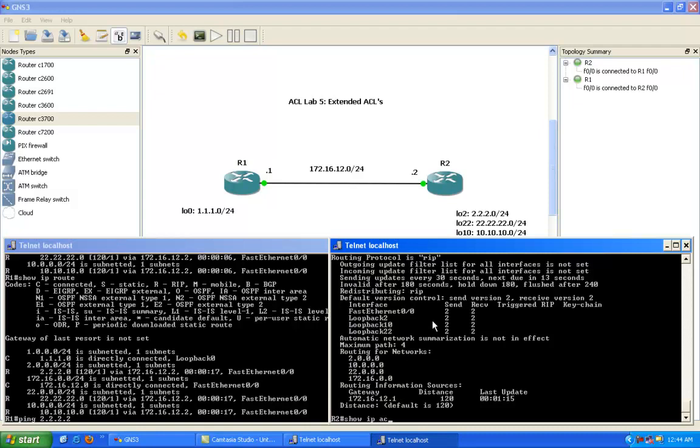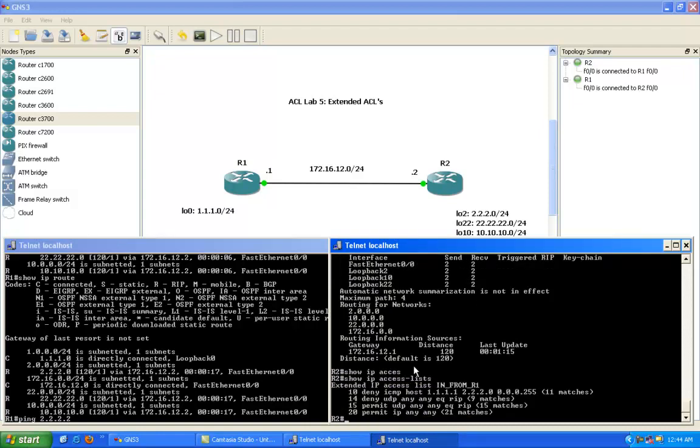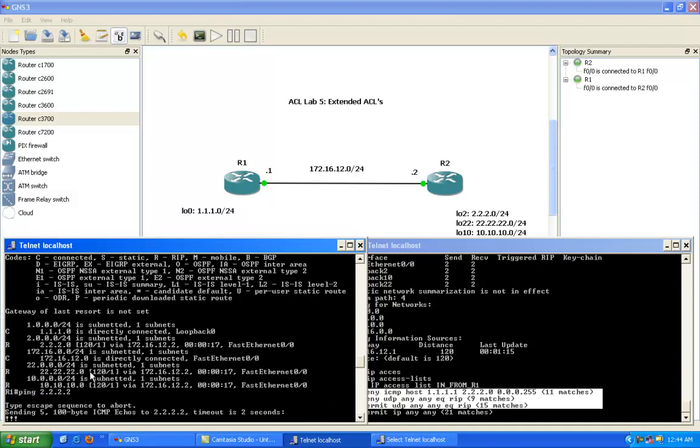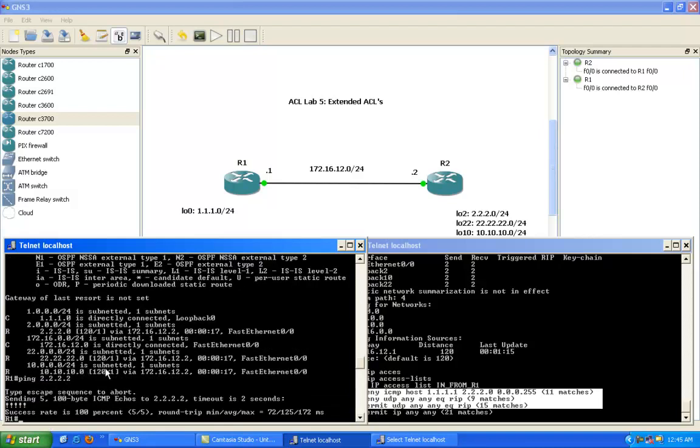If I do a show IP access list on router 2, we can see here that we do not have any ACL entry that is denying this source traffic from reaching any destination. So we should be able to ping from the source, which is going to be 172.16.12.1, to destination 2.2.2.2. And as you can see here, we are successful.